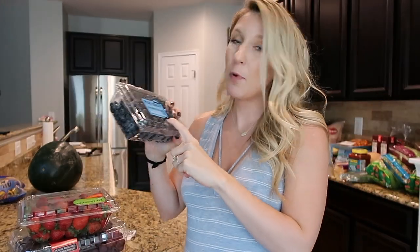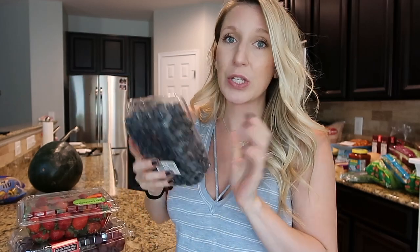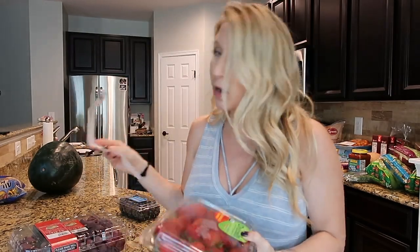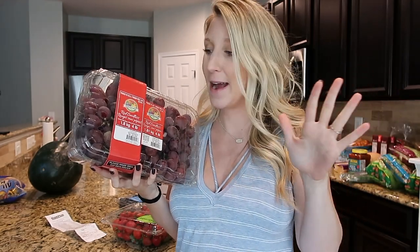In terms of fruit, Peyton is a huge fruit lover and so am I — I want all the sweets right now being pregnant. We bought blueberries — they seem to be going out of season because they're smaller than usual, but at $4.49 it's still a great deal versus about $5 for half this container at a local store. Strawberries were $7.99. And I love their red seedless table grapes — grapes must be in season right now because they're amazing. Those were $5.69.